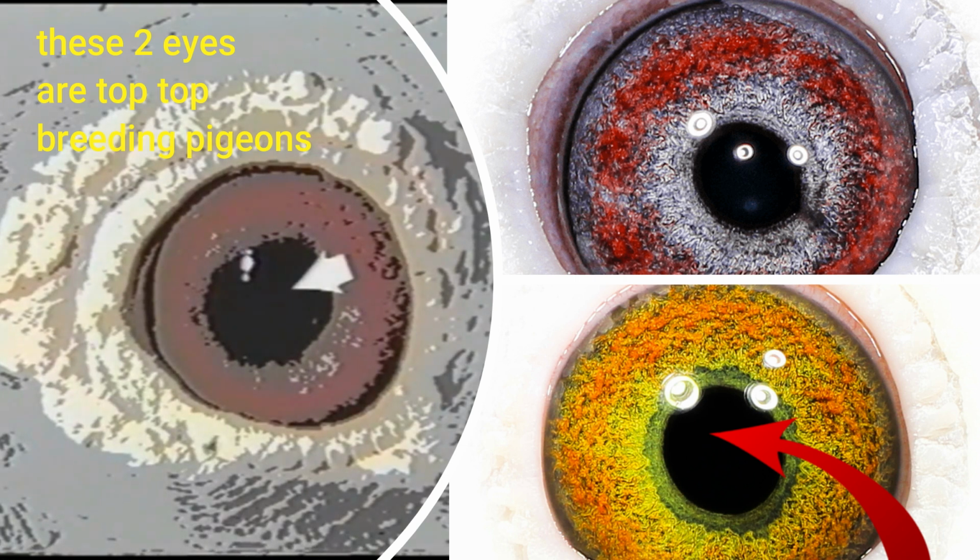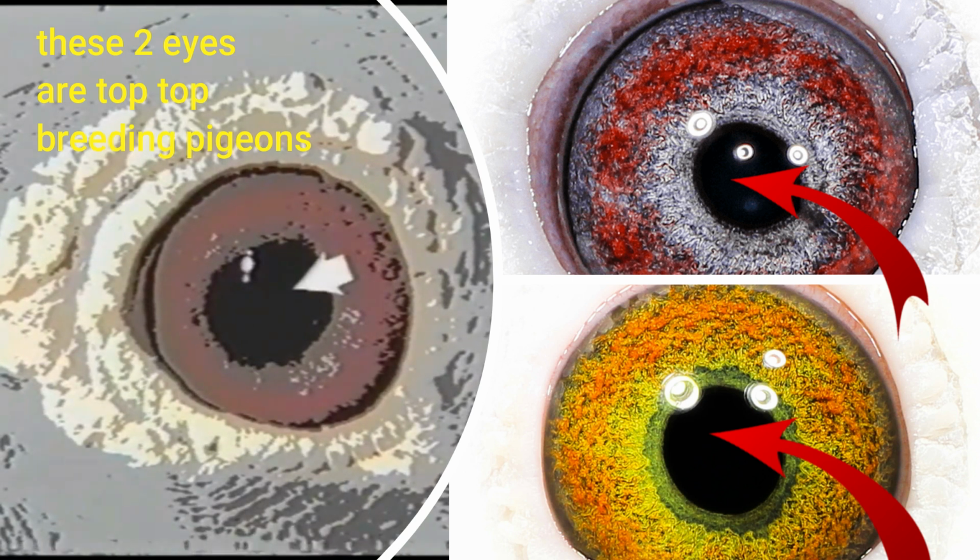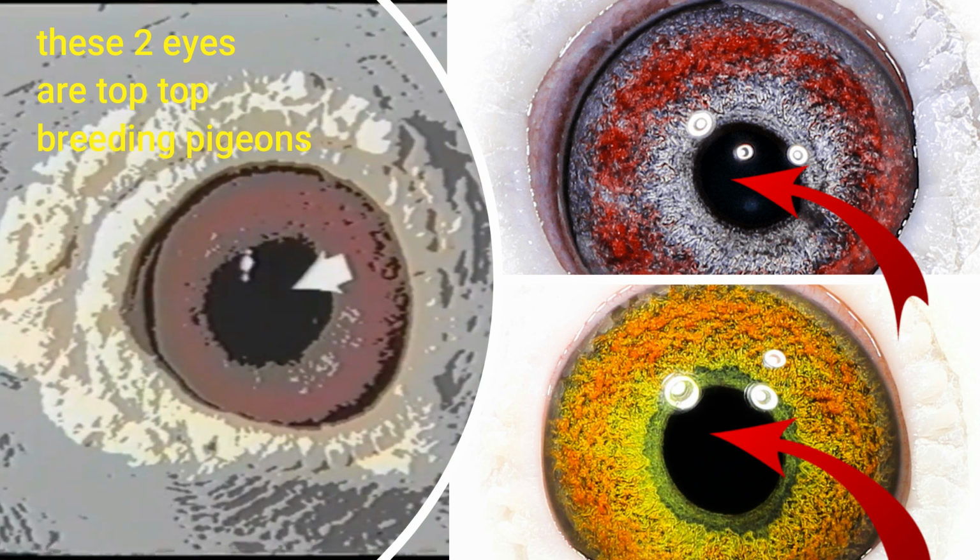The polarised shot of this eye is there to try and show you the different sphincter muscles in the pigeon's eye. And when the arrow moves on to the next point, I will show you the next sphincter muscle of the pigeon's eye. But what we will do from the polarised shot, we will then blow the eye up to normal, so then you can look at it yourself in reality.